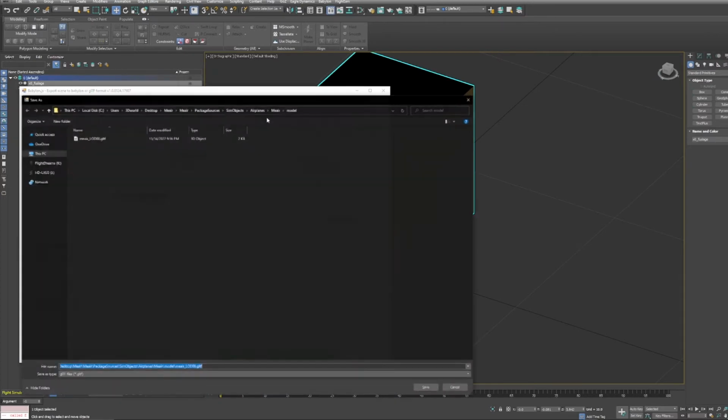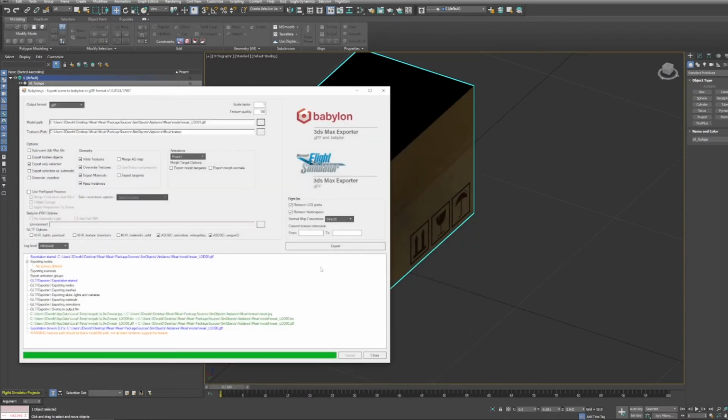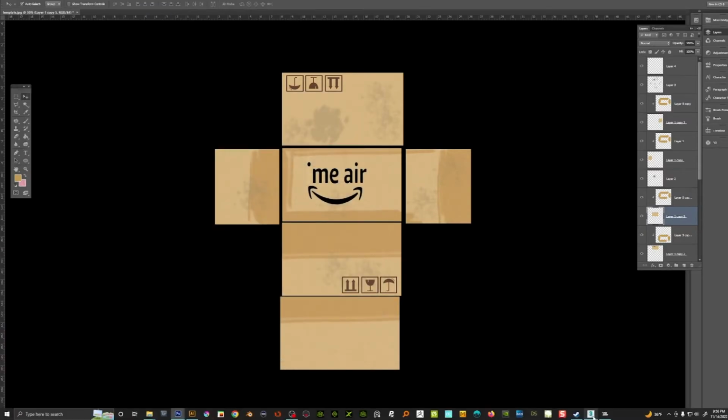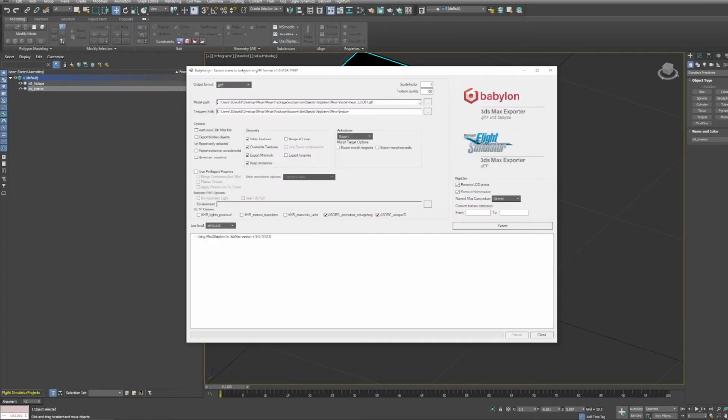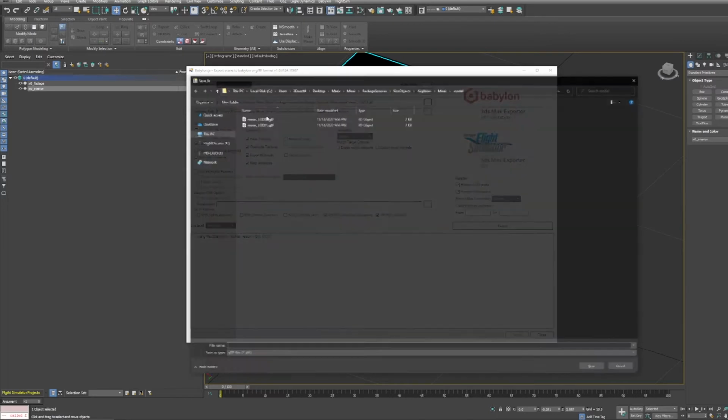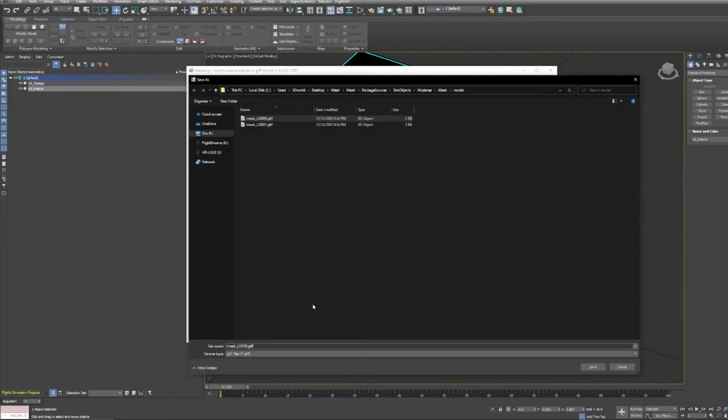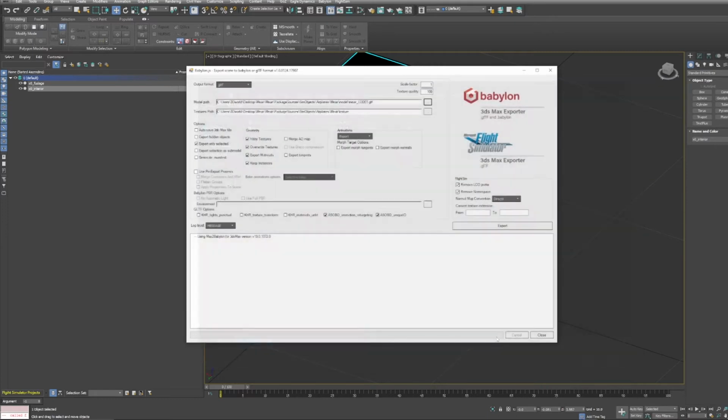Good. Okay. And now we're going to make LOD1 as well. Of course, I did this backwards, but whatever. All right. Now we're going to do the interior. So to do the interior, just go ahead, select it, go back to exporter, and then you can either go here and just type it in. I'm going to copy this and just save, right? And make sure you have the interior selected, okay?